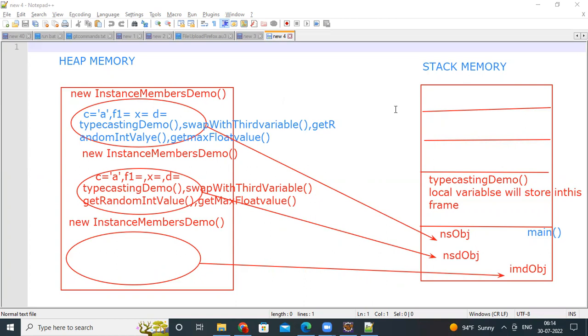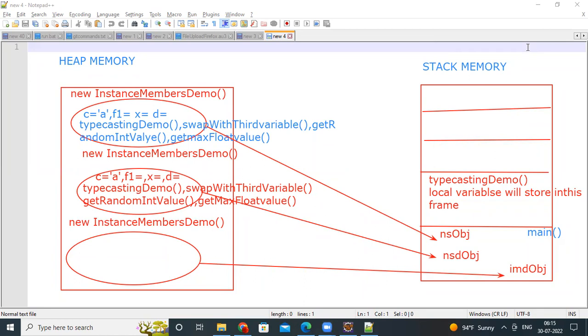Okay, so that's it, how the memory is stored. If you want, you can take a snapshot of this. That will help you to understand the local variable concept and where an object will be stored. If you want, I will add it in our non-static members demo place. Okay, I saved it. I will add it there in our blog if you really want this. Okay, so let's move on.